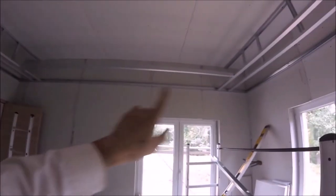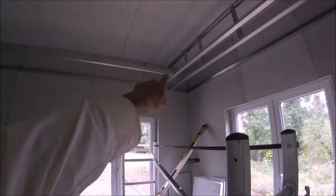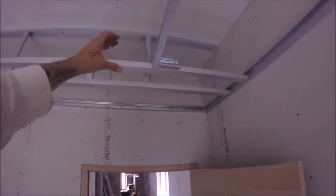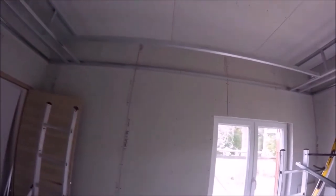Now on this longer length, it's just over 3 meters, which is really annoying. So I've had to add a little bit on, 60mm, a little bit of the track. But to connect it to what we've got up here, you just use a little bit of the stud. The track slides over the top of it. Everything's gonna be really flexible for now until it gets tied into the ceiling and back into the wall. Don't worry about that. Just keep an eye on your measurements and check it as you go.